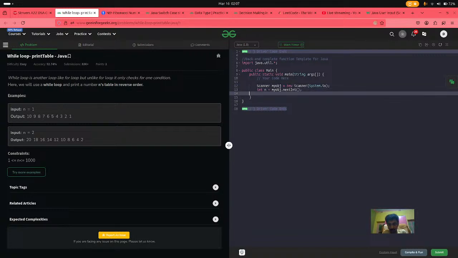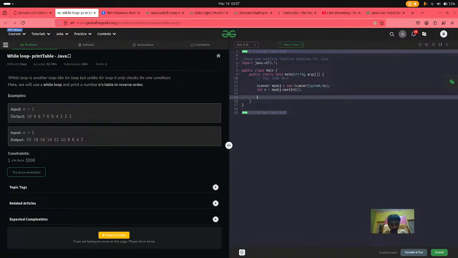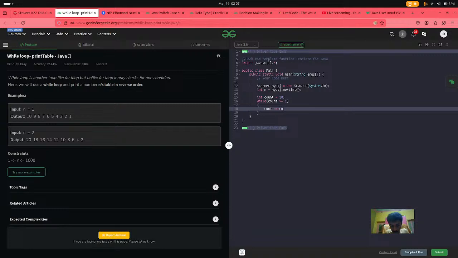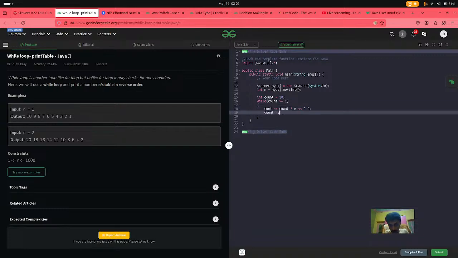Is this how I, maybe, I don't know. So int count equal to 10, while the count is greater or equal to 1, I will do count into n and I will count minus minus.